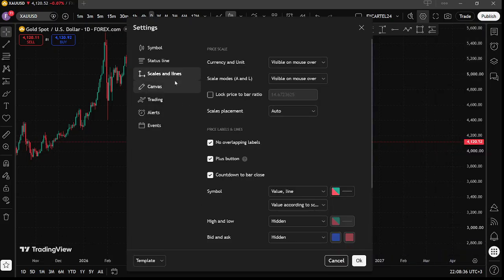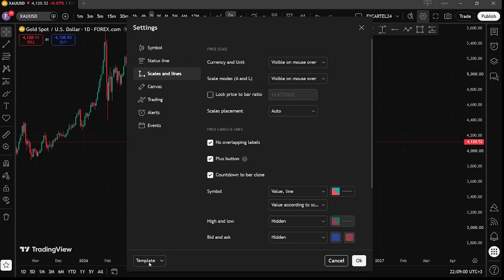Okay. Then there is a window that came, then you go where there is template. You tap there. Under settings, down there are symbol, status line, scales. You go down, numbers, down.